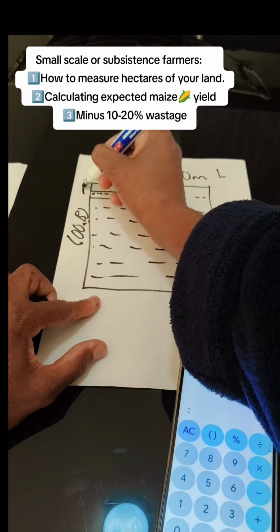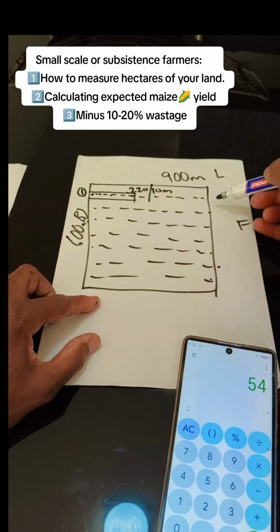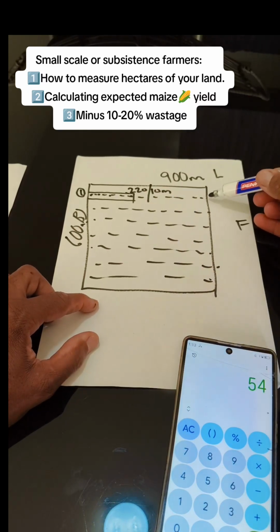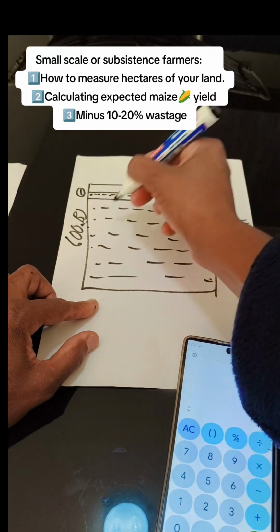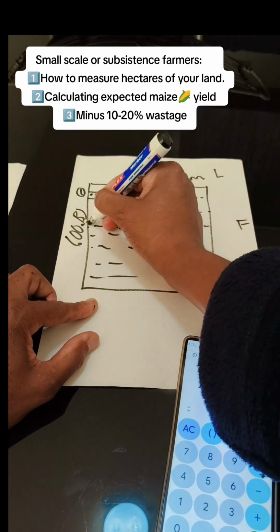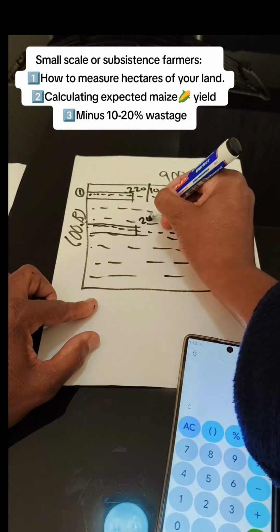Because you don't want to use just one sample, as it might not be reasonable, you use more than two. So you go in the middle, another row, and measure how many plants in 10 meters. Maybe you get 240.